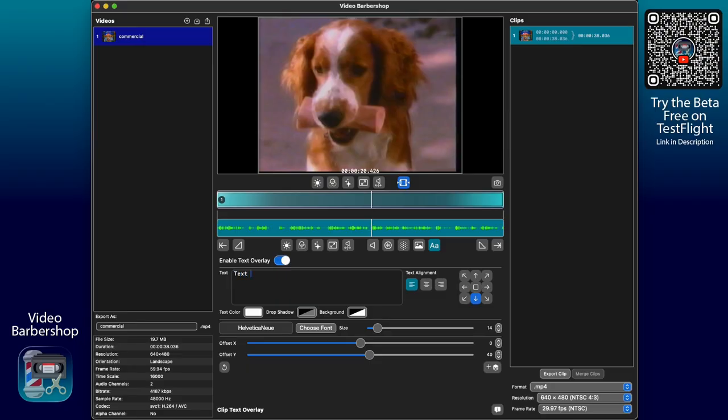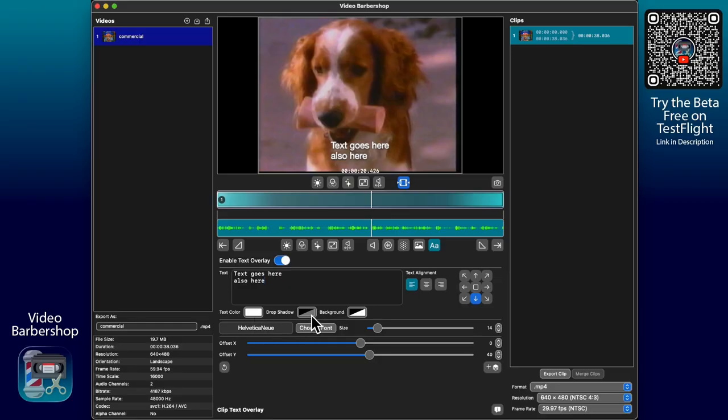So text goes here. By default, I have it offset 40 units from the bottom of the screen. It's centered. It's also left text aligned, so if you do multiple lines, it will be aligned to the left. It defaults to white as a text color.